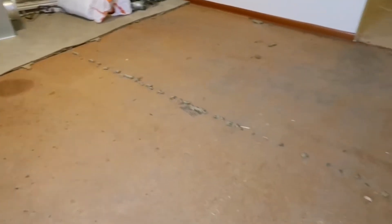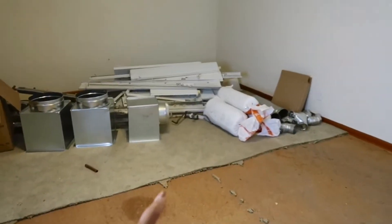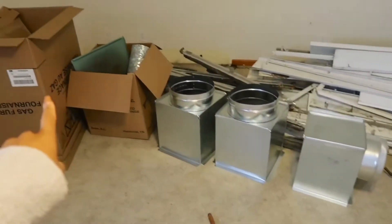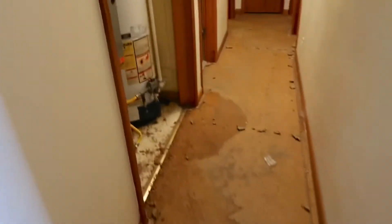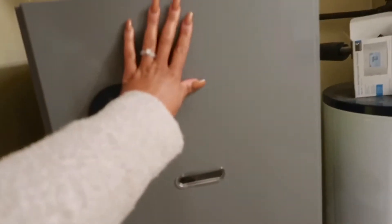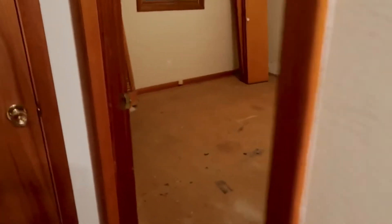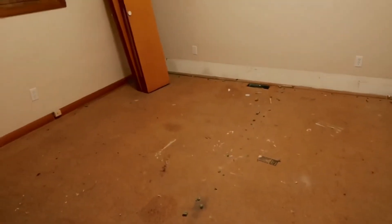This is what the living room looks like right now. There's a lot of carpet that's up on most of it, but over here the carpet's not up yet because the people adding central heating and air have their stuff here. They added in the furnace right here but haven't hooked it all up yet. They took out all the carpet in the living room, the hallway, and a couple other rooms, and they also took off all the doors.